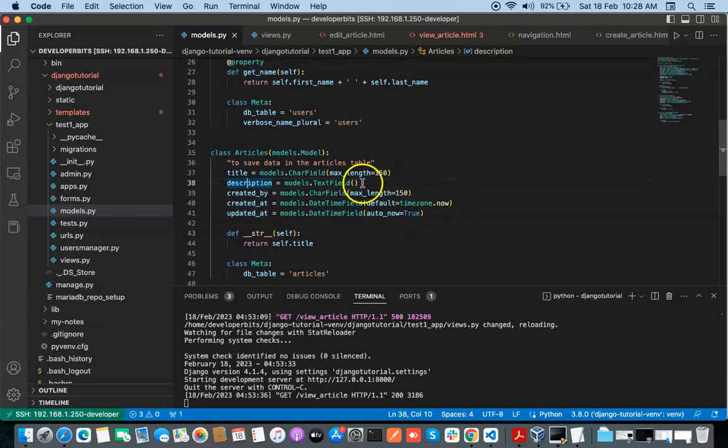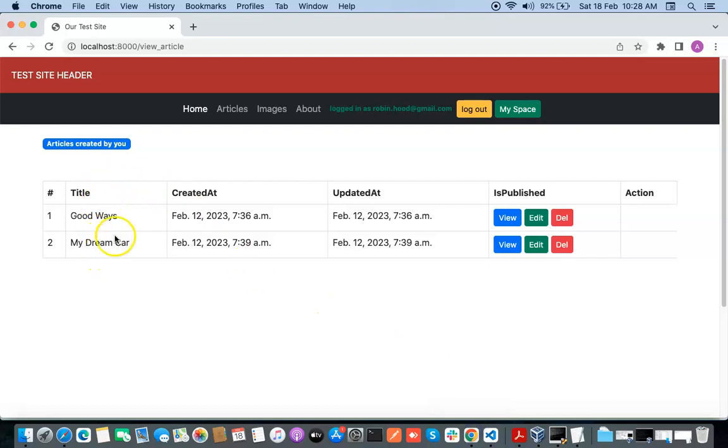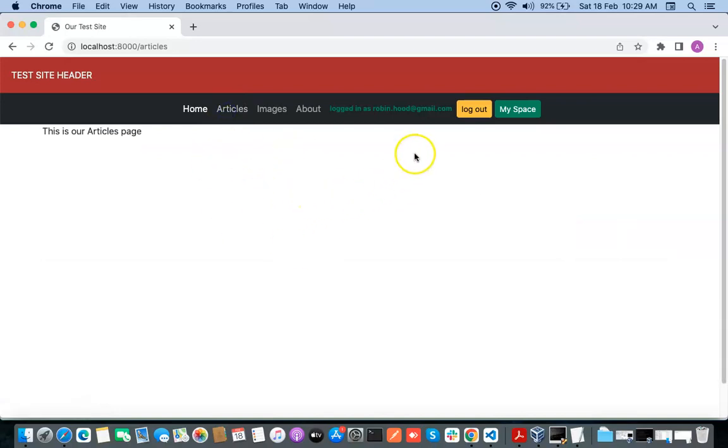And we want that the articles which are created by the users should be published on the website, and this is my website. These are the articles which have been created by the user robin.hood, and we want that this article should be shown here once it has been published.